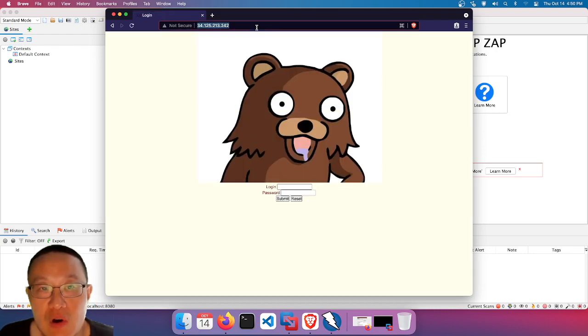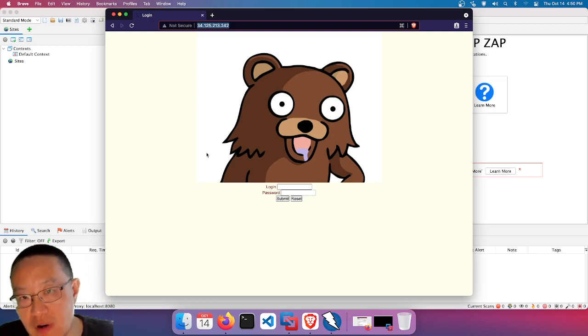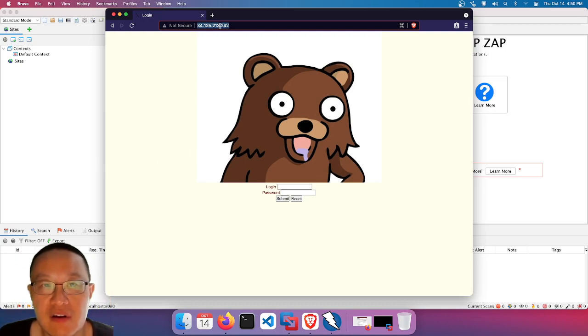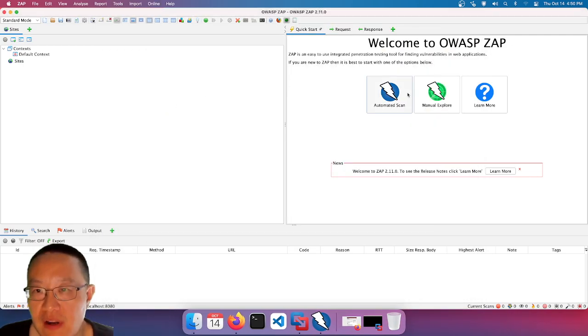So here is a URL at 34.125.213.242. One of the things that we're going to learn next week is how to break into websites like these. The technique that we're going to use is the oldest trick in the book, called SQL injection. Here's an actual IP address that I've set up for my security class at 34.125.213.242. Okay. Is there a way that we can scan this website for vulnerabilities?